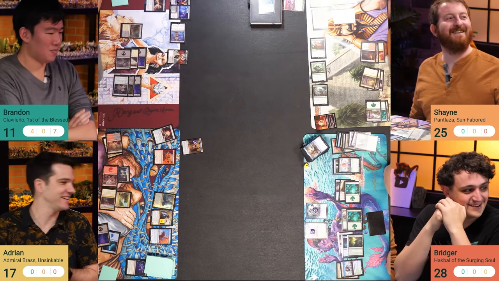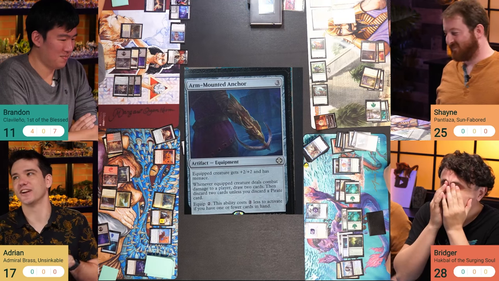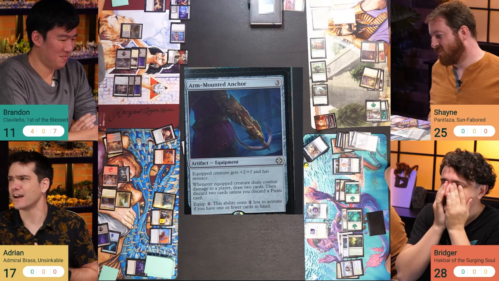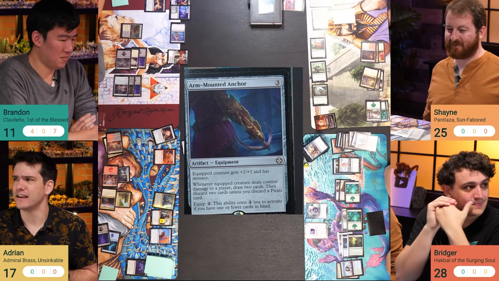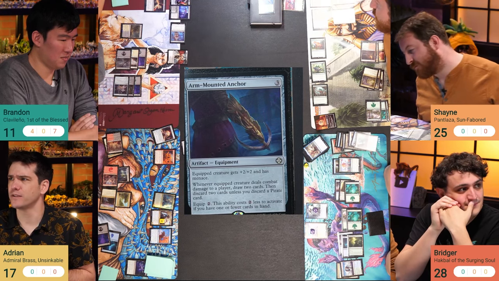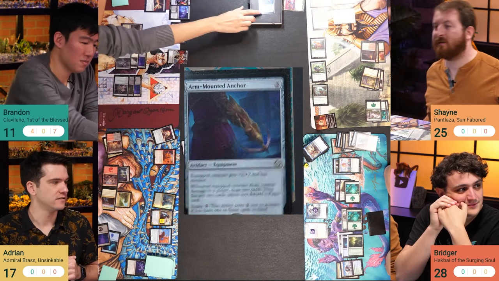Our mounted archer. Anchor. Okay. It's an anchor I shoot off of my arm. Yeah. It gives the creature +2/+2 menace, which is cute. And whenever it deals combat damage to a player, I get to draw a card and then discard two cards unless you discard a pirate.